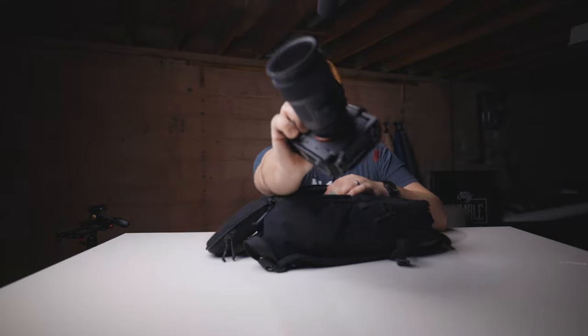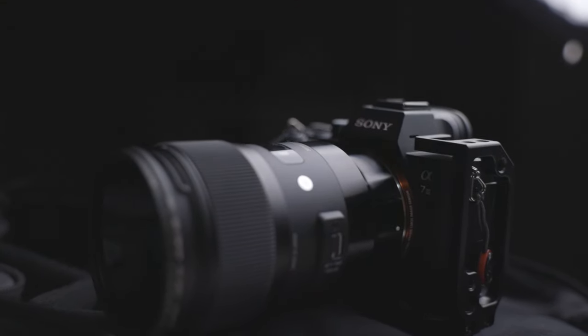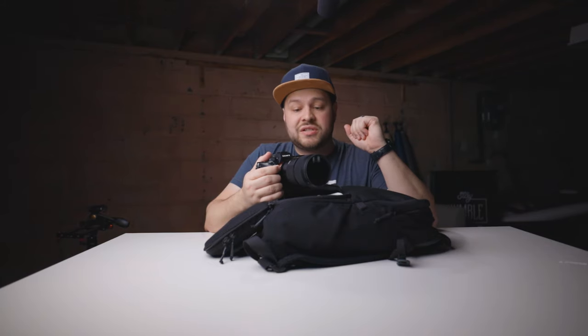What I have hidden in here is a few things I like to take on a shoot. The main thing is my camera — the Sony a7 III with the Sigma 35 1.4, which is what I have set up right now. This lens is actually really sharp and I haven't had any focusing issues with it. I'm planning on doing a few videos with this lens specifically, and also testing out other 35mm lenses, maybe on different bodies.